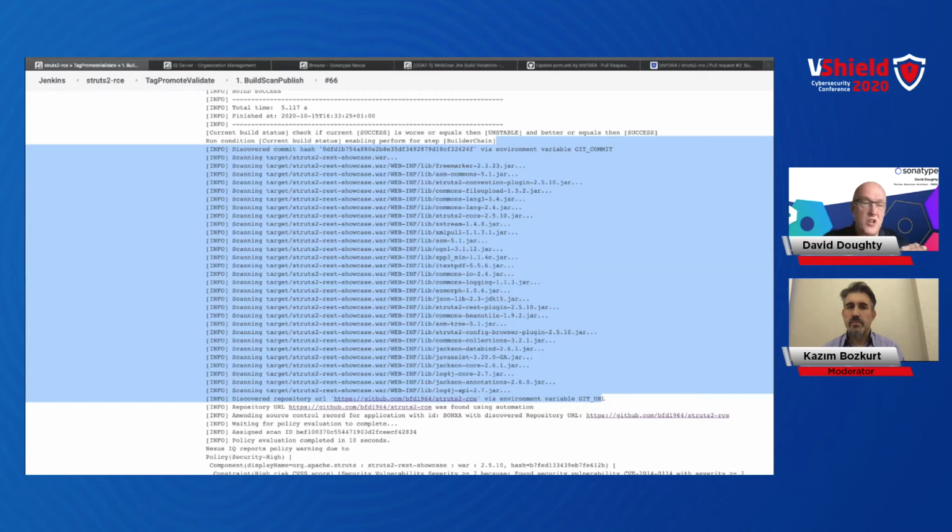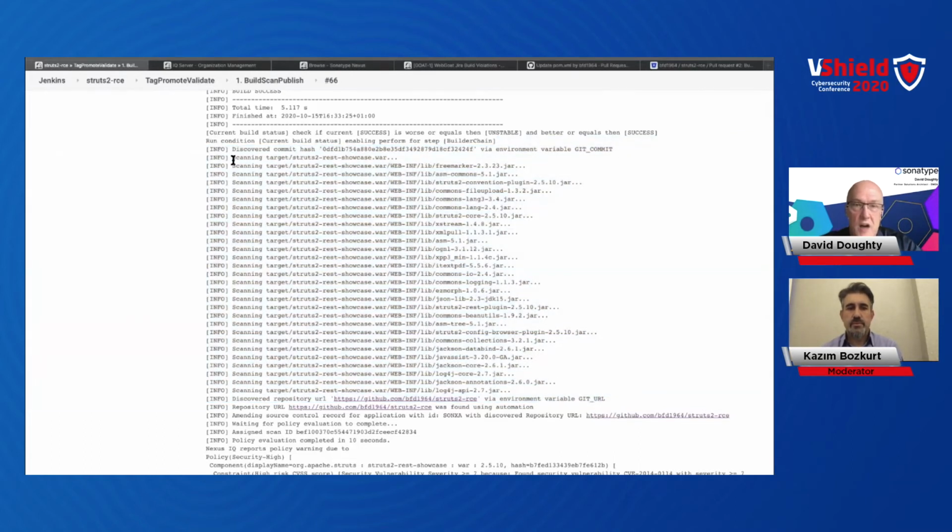So we're not interested in your development artifacts. We're not interested in what you're testing or instrumenting as part of a test cycle. We're only interested in the application that you're going to deploy into production, and therefore the libraries and components that are going with it, because that gives you a true view of what risk you will run when you're in a live operational environment with this application.